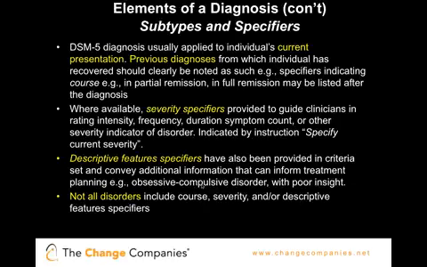And so all of the disorders give you the opportunity to expand out and be a bit more specific about this particular person by adding these different specifiers, severity specifiers, descriptive feature specifiers, other ones. But not everybody has to have a course, a severity, or descriptive features specifier. So you'll notice that in certain diagnoses, they'll give you the option of adding a bit more detail to expand out beyond just the diagnostic code and the diagnostic label.